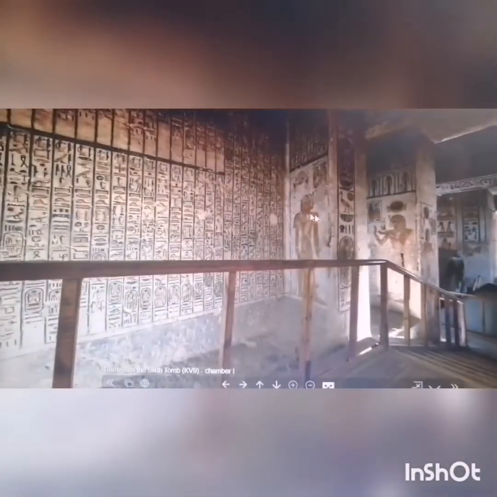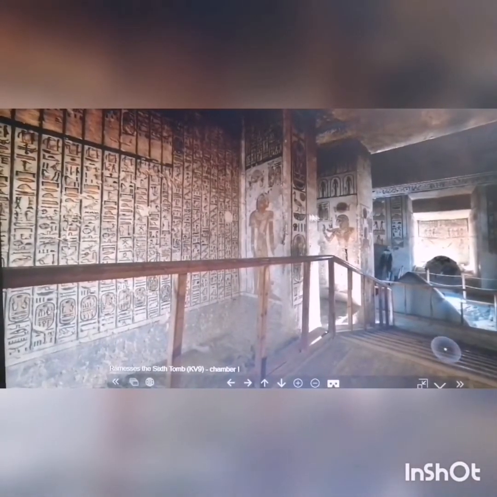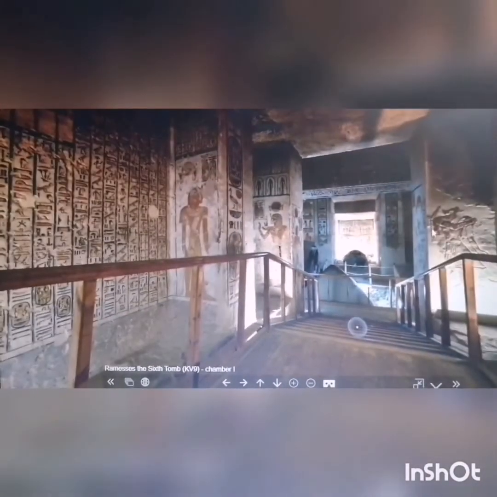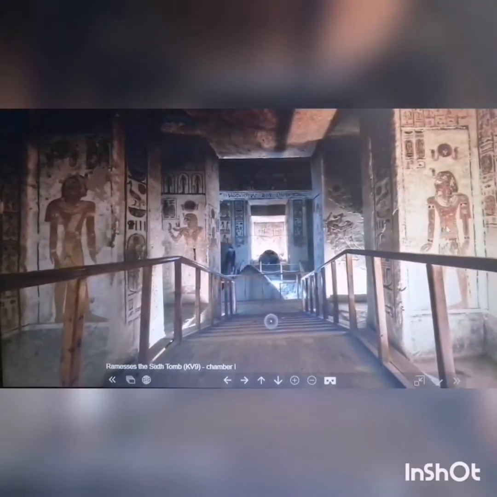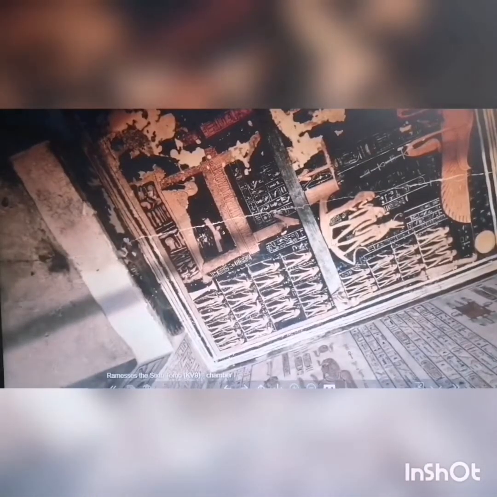In this part, this is the Book of Life. You can see two people and others more. This speaks about the resurrection of Osiris, and this part is the dead, and you can see the eagles and more people and the river and the tomb.